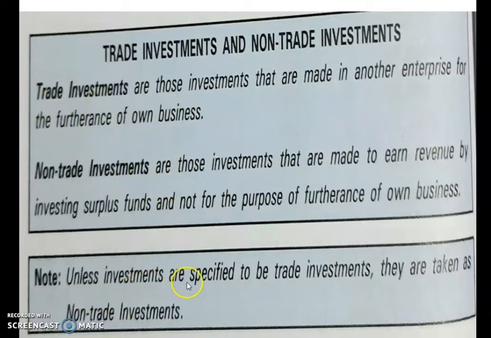Now, unless investments are specified to be trade investments, they are taken as non-trade investments. See, usually you have to take them as non-trade investments. Only if it is mentioned particularly that it is a trade investment, then you have to consider it as a trade investment. They have to specify that it is a trade investment. Otherwise, you will have to consider it as a non-trade investment.